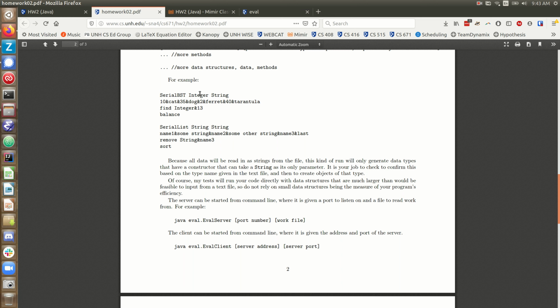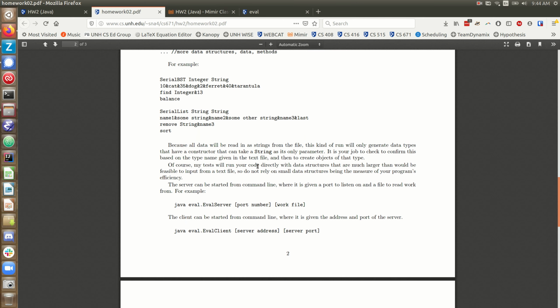But we will, for our intended purposes, limit ourselves to things like Integer, which has a constructor where you can say new Integer and give it a string with the number 3 in it, or that kind of thing. And you can create strings from strings as well. And there are other types of Java data types that you can use that have a string-based constructor.